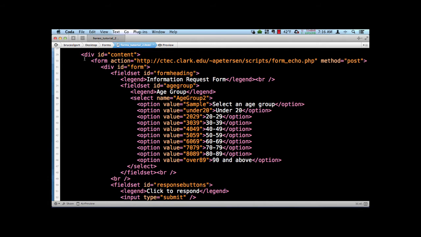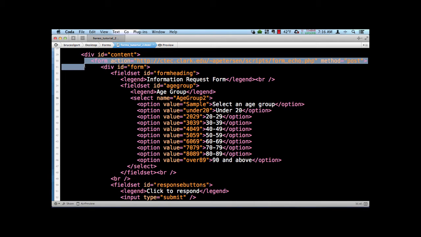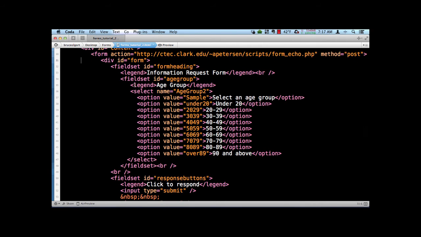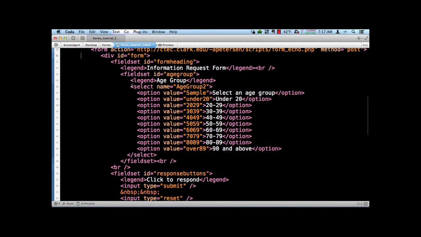Okay, we're in our form, and I think you know what a form is by now because you've watched video tutorial 1. And inside one of the field sets that we have in here, and I'll let you learn about that on your own, there's something called select. See this tag right here, this line: select name equals age group 2.